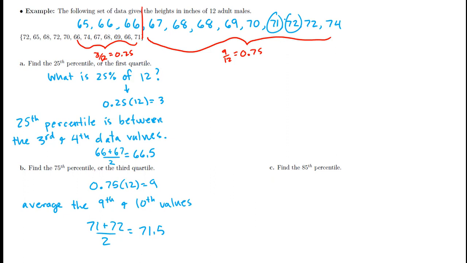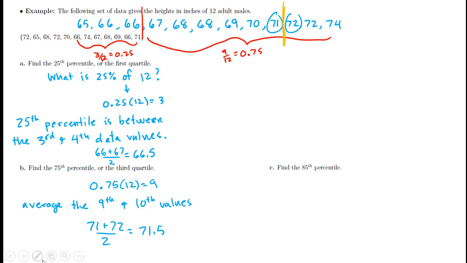Because we want 75% below where we're at, and we want 25% above where we're at, but no more than 25 and no more than 75. So if I was to pick 72, I would have only 16.7% above me, but I really want 25%. So by going halfway between, that allows me to have that 25% above, 75% below.